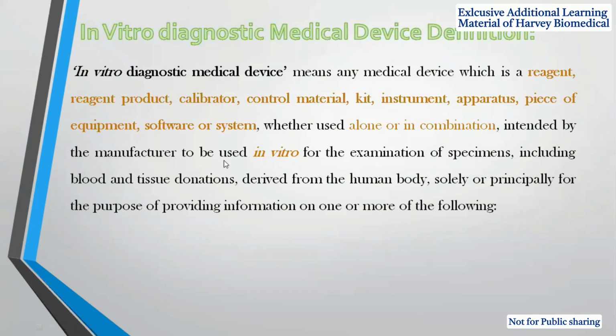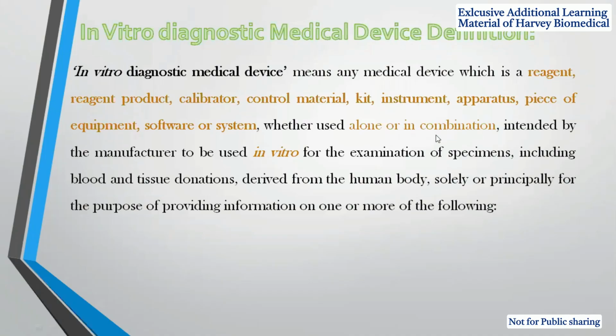Calibrators are nothing but, whenever you are using an instrument in the laboratory, the instrument should be calibrated, and it will give the results based on the calibration only. And control materials and kits. Now, how do they call a kit? Whenever there is blood grouping, the four reagents will be there, right? That they call a kit. And instruments: whenever it is tissue diagnostics or any molecular biology, so many things, they use specific instruments. For that, they call them instruments overall. The instrument may be based on an electromechanical and software combination also. That is what they are saying here.